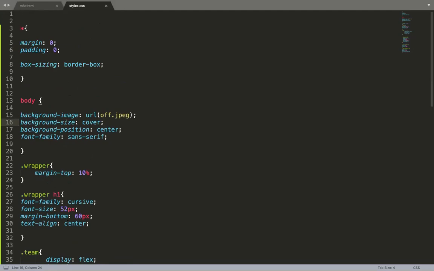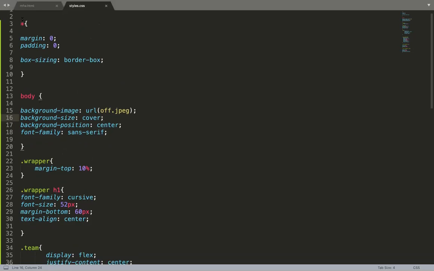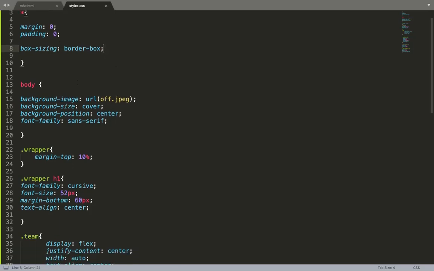Let me start scrolling from the top. So this is the top. Then at the outermost part we have a star or asterisk, then I open it. This is for the whole body. This is where the boxing comes. The boxing, you see, this is it. So my margin, my padding, my box sizing. Then after that I move to the body. I set the body's image, a background image in the body.